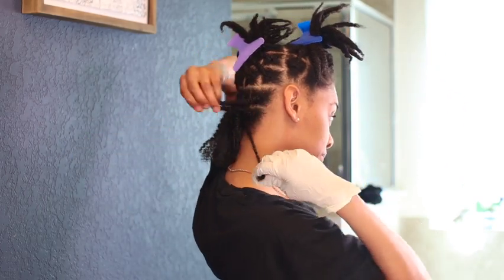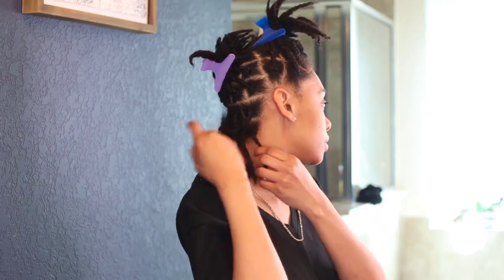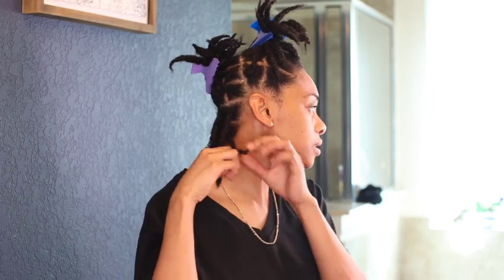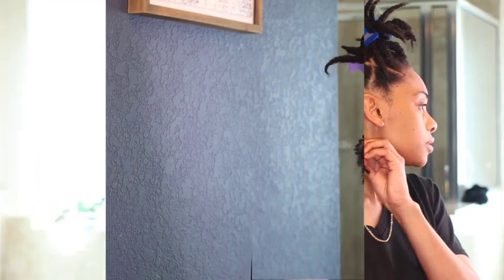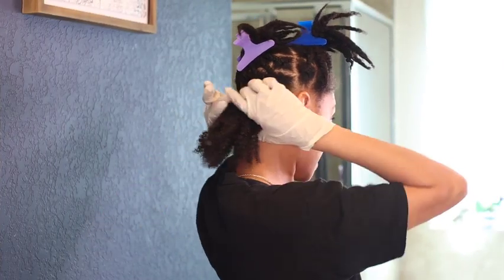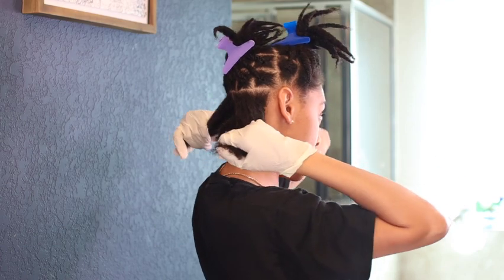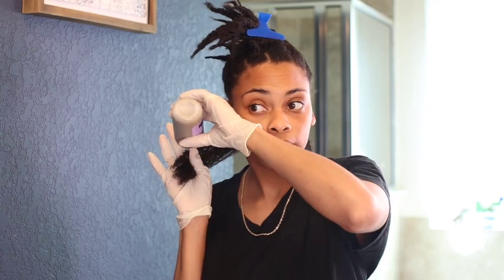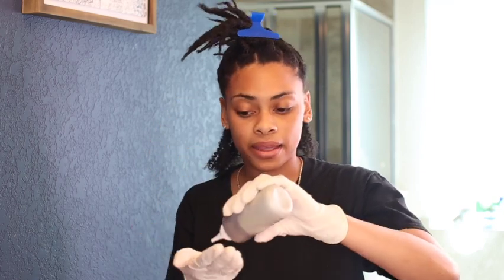Actually, I'm just gonna go ahead and take all these twists out right now before I start. That way I can work a little bit faster and some parts don't get too over processed. So I'm just gonna take all these out. Okay, so all of the twists are out in the back, and now I'm just gonna go ahead and add this hair color to half of the section. Let me put this in my hand first.